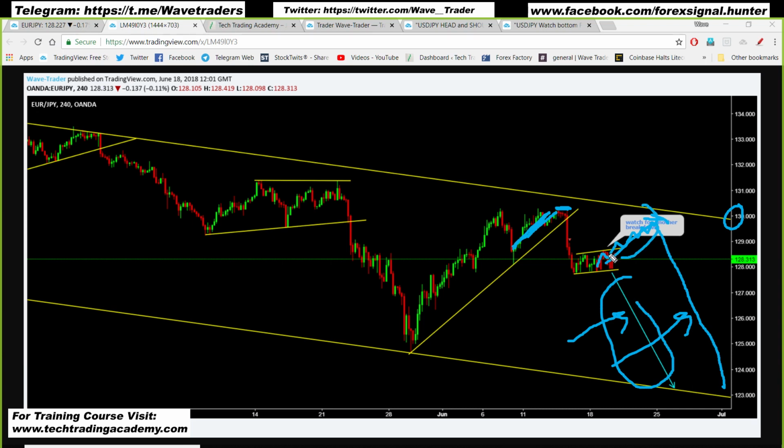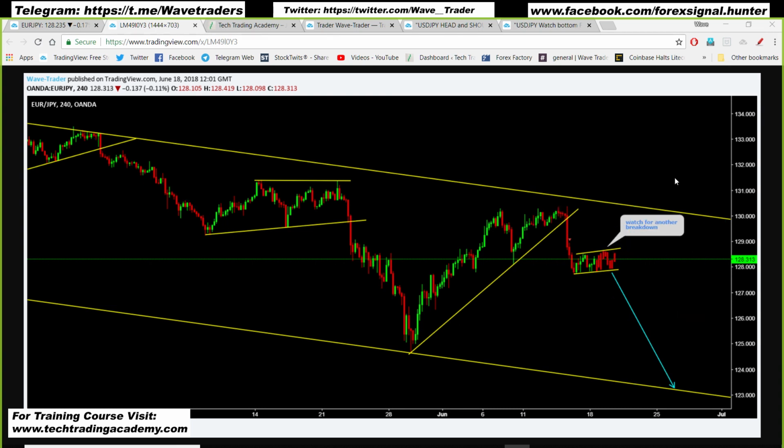So this is not your trade. Even if euro yen is going to break up that trend, this is not your trade. This is your trade for the coming days. So trade that way. Trade where the trend is going, rather than looking for the buy on the euro yen.